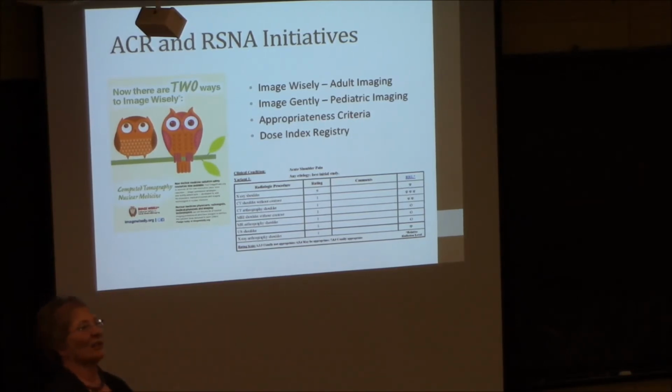So now we're getting into the informatics of this. It has blown into a huge informatics project where for a given clinical condition, say acute shoulder pain, the first thing you should think of doing, because it has a rating of 9, is an x-ray of the shoulder. And it has a relative radiation level that's pretty small. See how visual this all is?